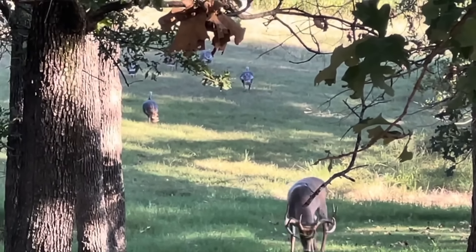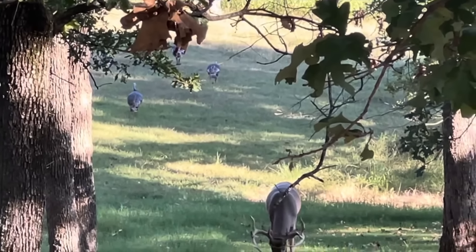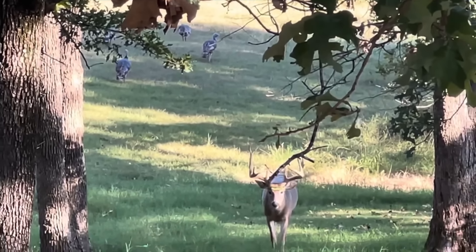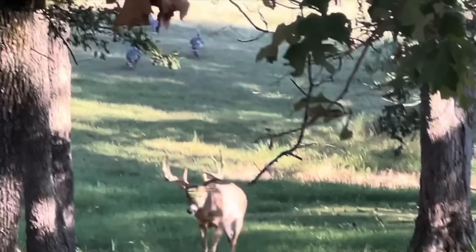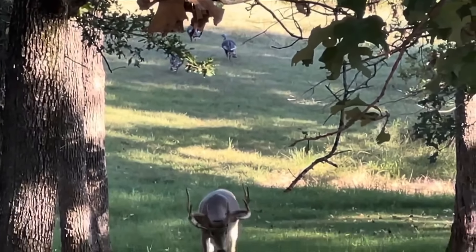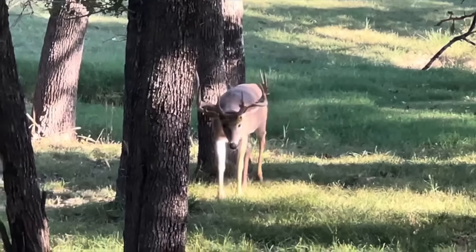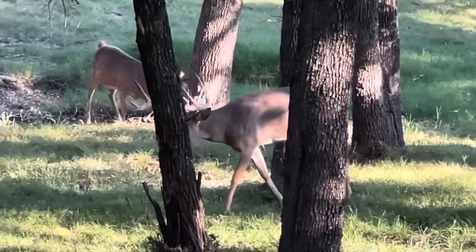The turkeys are walking off in the distance. Looking at the size of those turkeys, they might all be gobblers — I can't really tell when they're walking away. Mr. Forest is going to come this way; turkeys are going the other way. Mr. Forest hears me talking and he's just coming up here to see if Jimmy's got some carrots. Isn't that beautiful as he comes through the woods? Oh, look over there — there's another one!